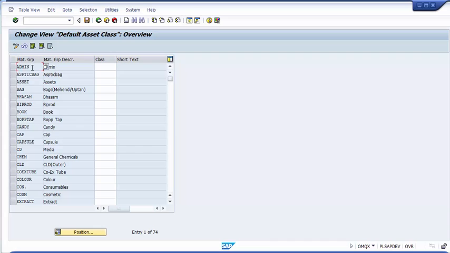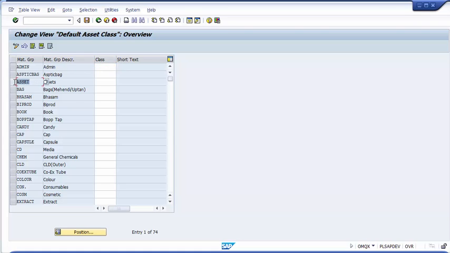For that you need to assign that particular asset class to a material group first, and only then can that particular asset code be created while creating a purchase order. That's why you can see on the screen that there is a material group and a material group description against which you can assign the asset class. The class basically refers to the asset class.